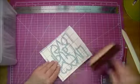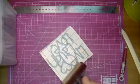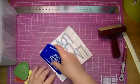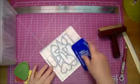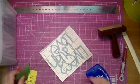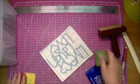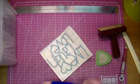This you don't need. So now I'm going to use my brayer, press this down. There's several tools you can use. This is a large scraper, and you want to do this more so with an intricate design. You want to do it with all your designs, but you really want to be careful with a very intricate design. You can also use your scraper that you have from your Cricut, or if you have one for the Cameo, or you can use an old credit card and go over it. However you want to do it.